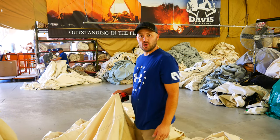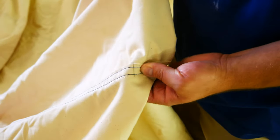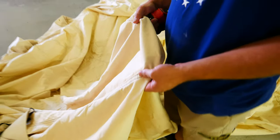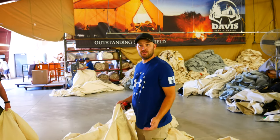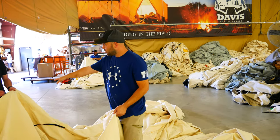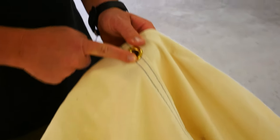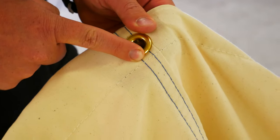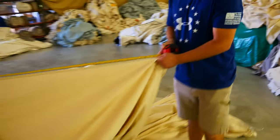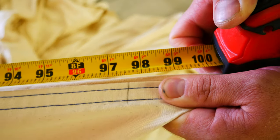The next spot we're going to measure is the slope, to figure out the rafter lengths. On every tent that we make there is a pencil line right at the peak — we've seen tents that are 20 years old and have that pencil mark there. You measure from the pencil mark down the seam to where the wall gets stitched in. The slope of this tent measures 8 feet 1½ inches.